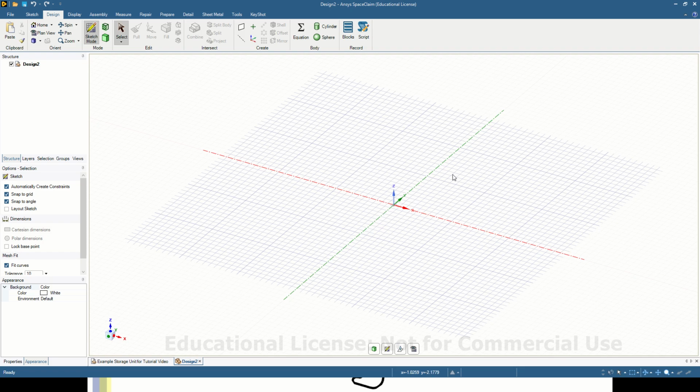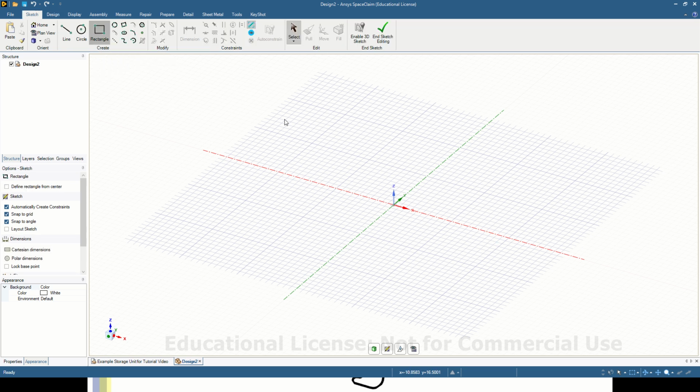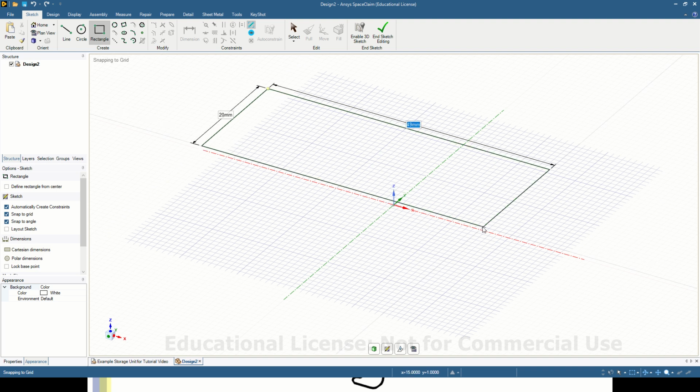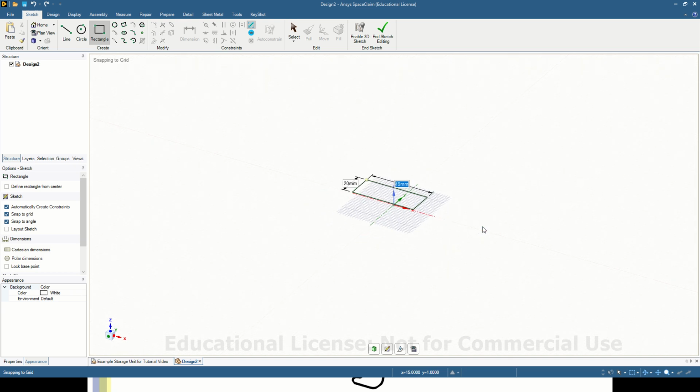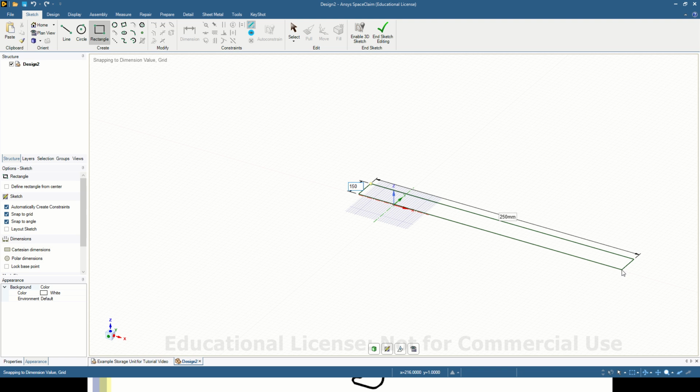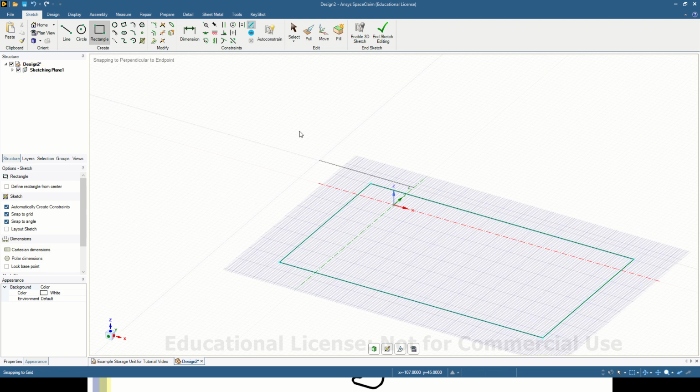So once you've opened Spaceclaim and you've got a nice clean blank drawing, you're going to be in sketch mode. I want to sketch a rectangle. Click once, drag it out, and I'm going to give you some dimensions. Before I click again, I'm just going to type in 250 and then tab on your keyboard. That's along the x-axis. And then we're going to type 150. Enter. Okay, so that was drag it out, 250, tab, 150.